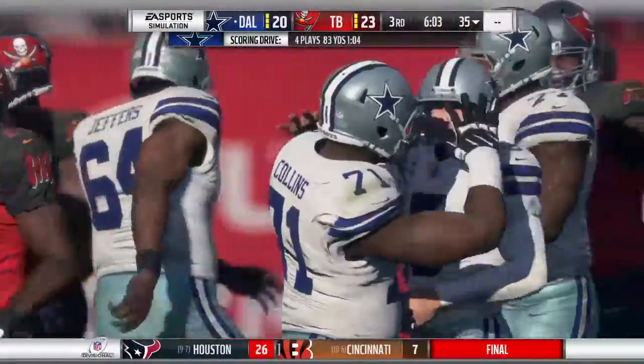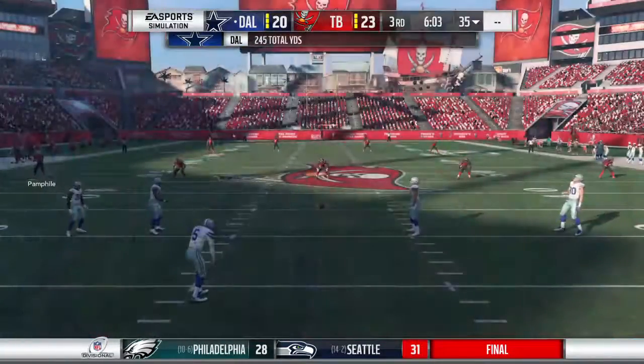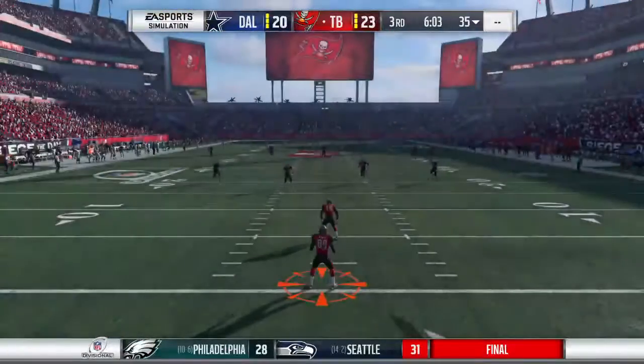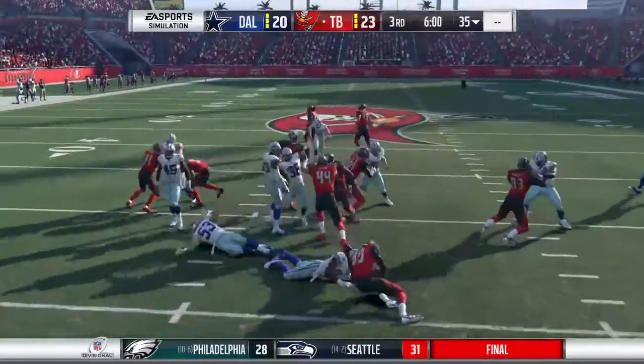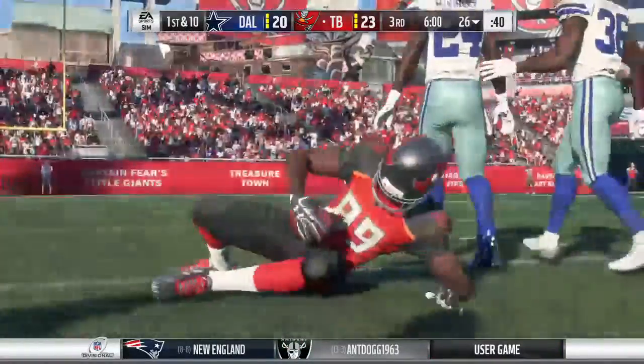I agree with you on that one because those types of plays, when they result like that, they're almost like big bolts of lightning, aren't they? Whoosh, and off he goes. This will be taken in at the 1. And he'll take it up past the 25 to the 26-yard line.